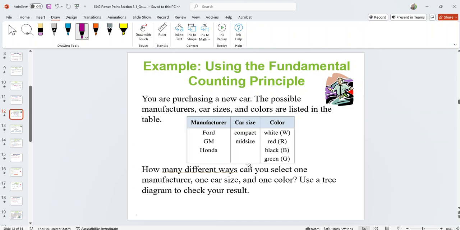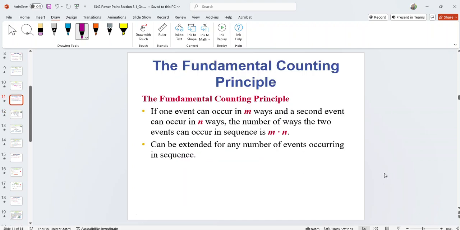All right, so I usually tell people, if you go out to eat at a restaurant, and they have 3 appetizers, and also 5 entrees that you can select, and how about 2 desserts? So how many possible combinations can you have if you have this appetizer, and then this entree, and then this dessert? So you have 3 appetizers, 5 entrees, 2 desserts. 3 times 5 times 2, or 2 times 5 is 10, times 3 will be 30. So you will have 30 possible combinations.